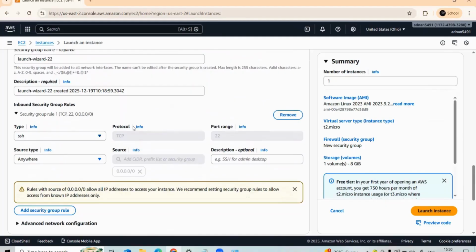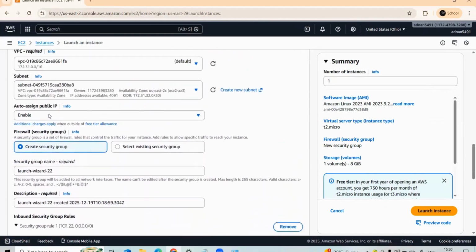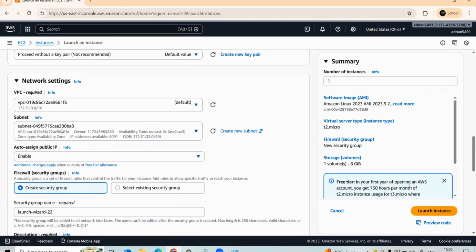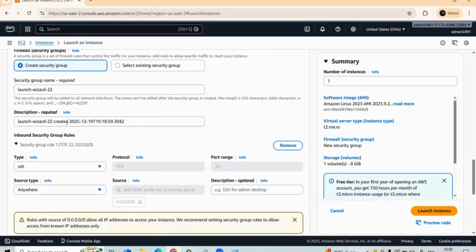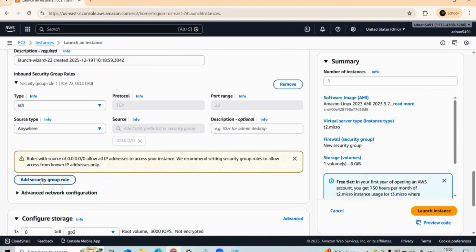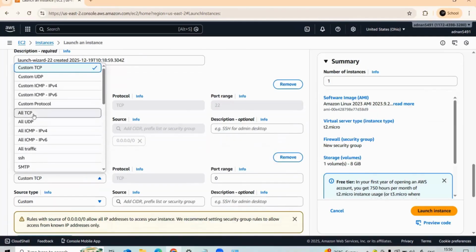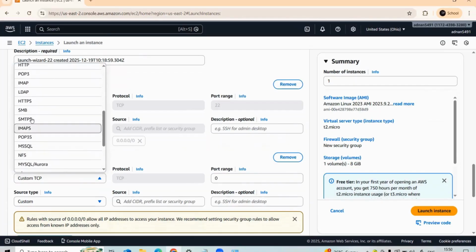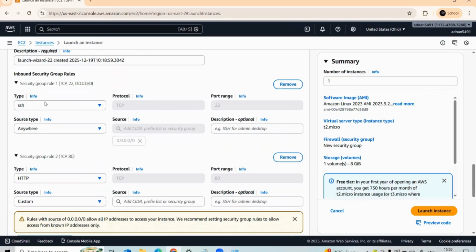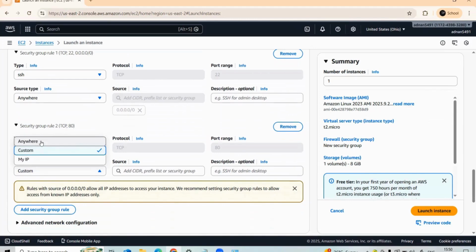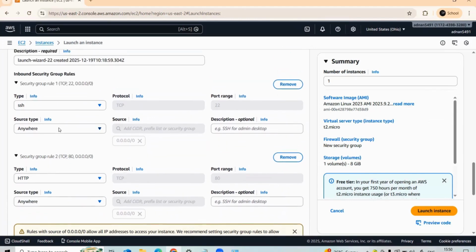So now add a security group rule. Select HTTP. And for source type, keep it anywhere. And here you need to give it as my IP for SSH.